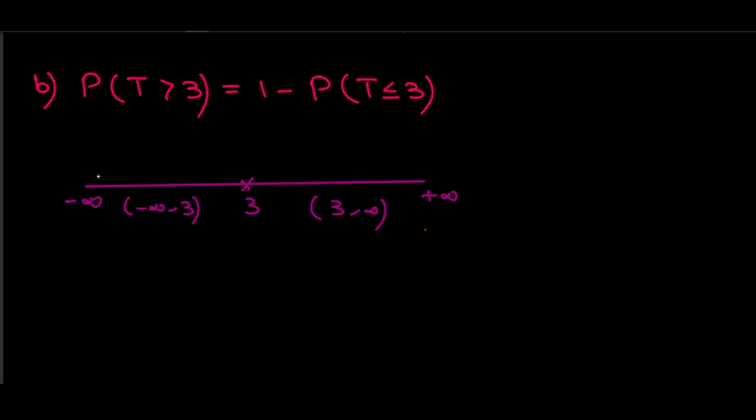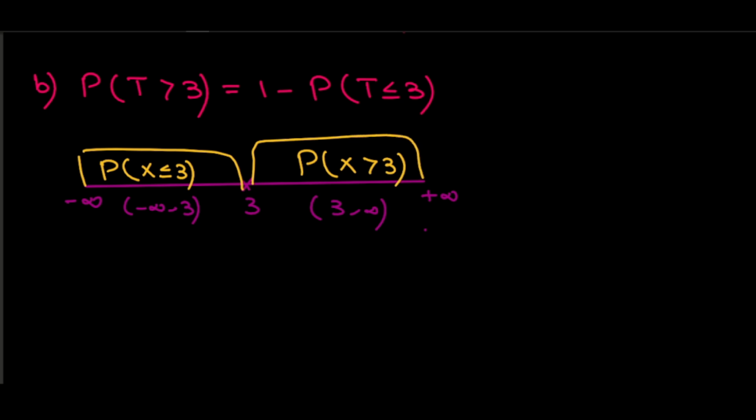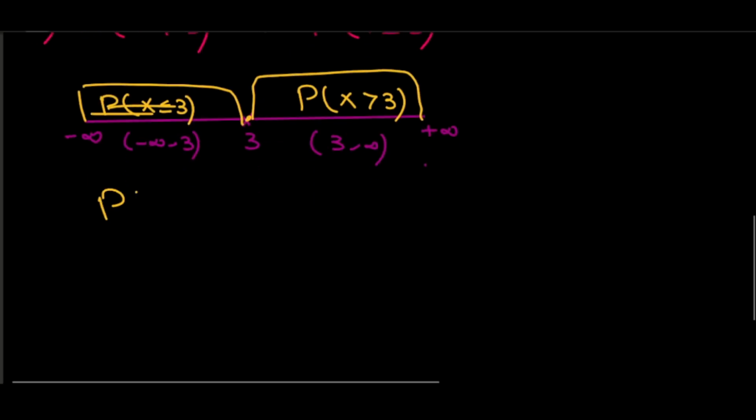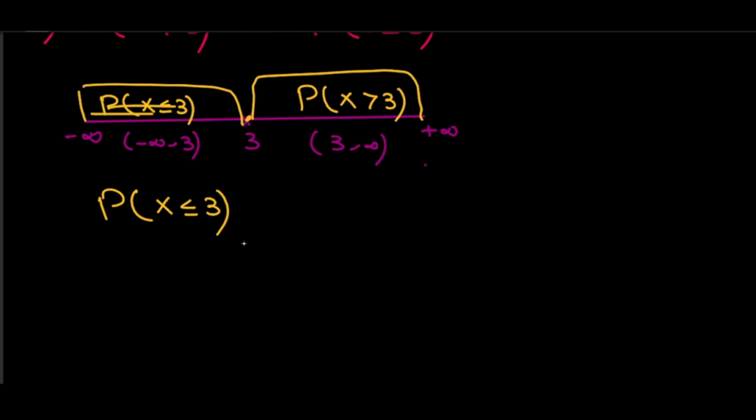So in the first interval, this is the probability of X less than or equal to 3. Only this portion I'm talking about, right? If you look at the second one, I can write the probability of X strictly more than 3. I'm talking about this one, right? Less than or equal to 3 is this area, and greater than 3 is this area. So the probability of X less than or equal to 3 plus the probability of X strictly more than 3 is equal to 1. Why? Because the sum of probability is always equal to 1.